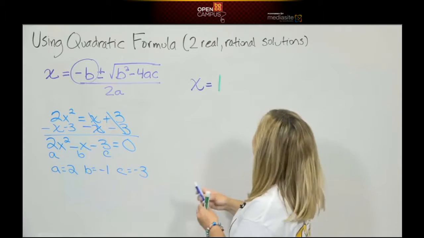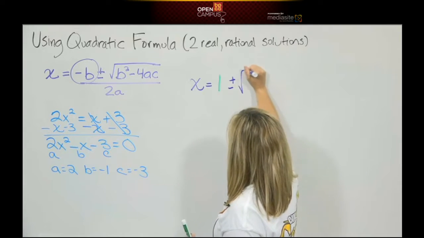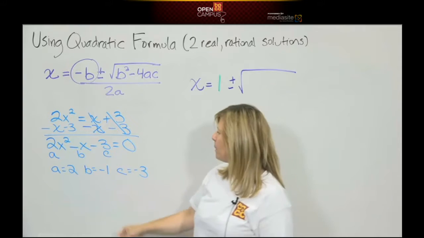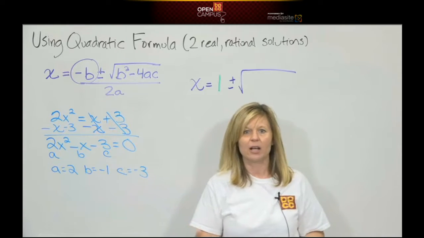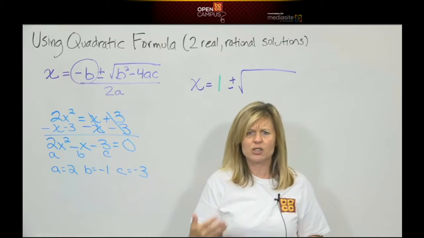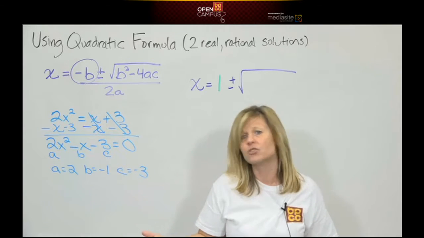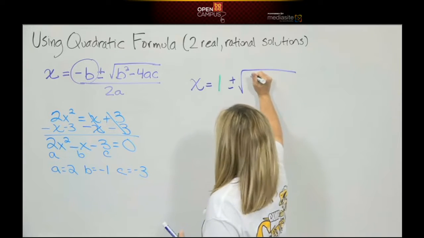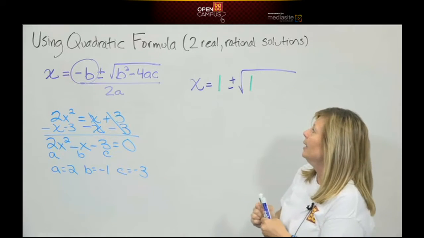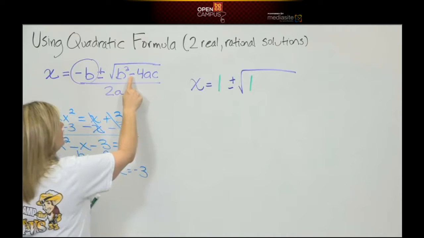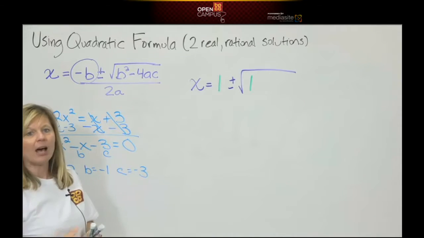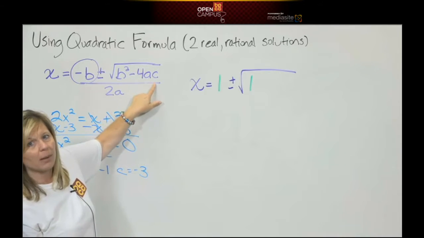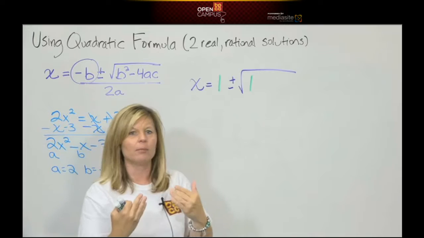Then you would write the plus or minus and the square root. Now it says b squared. If you want to write on paper negative 1 squared, that's fine, but I'm just going to do that in my head. I know how to square numbers in my head. These are not big numbers. Negative 1 squared is negative 1 times negative 1, which is positive 1. The third part of the formula, negative 4ac, tells you there's going to be negative 4 times this number, times this number. So again, I'm going to do that all in my head.